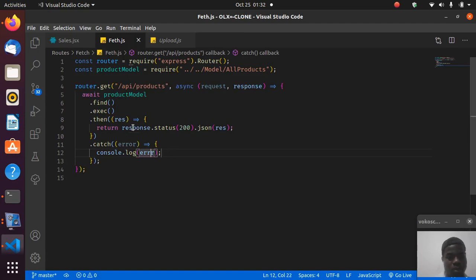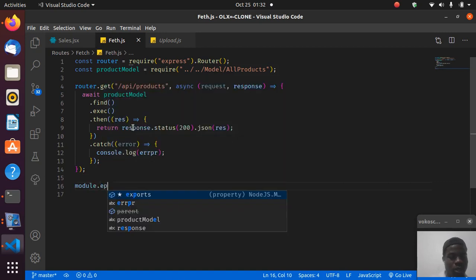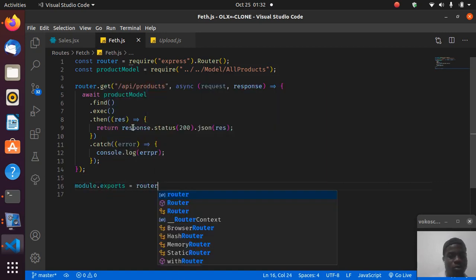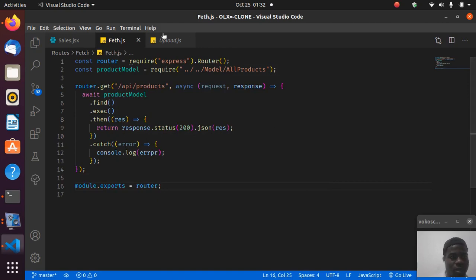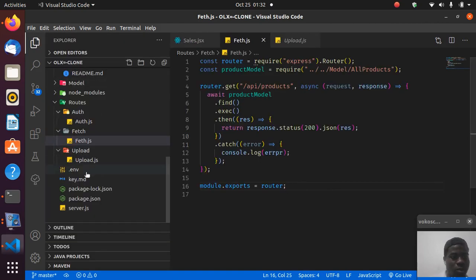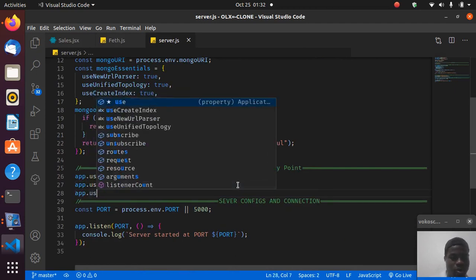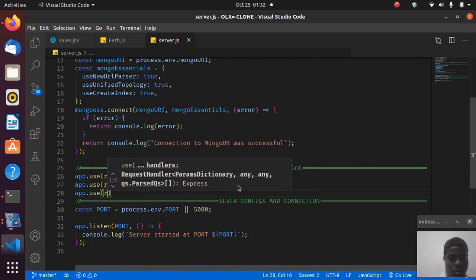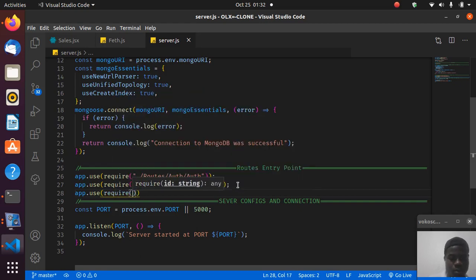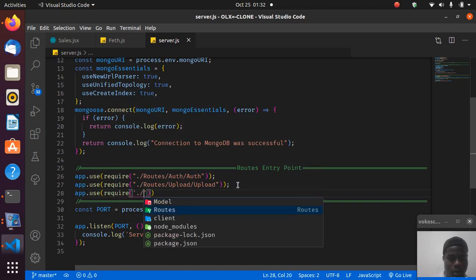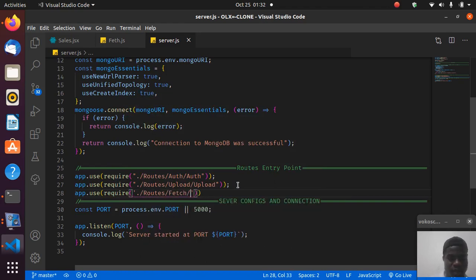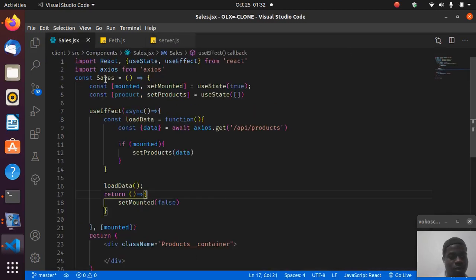Now that should basically handle that. module.exports is equals to router, right? So now I want to take this route to my server. I want to say app.use require, right, route fetch, perfect.